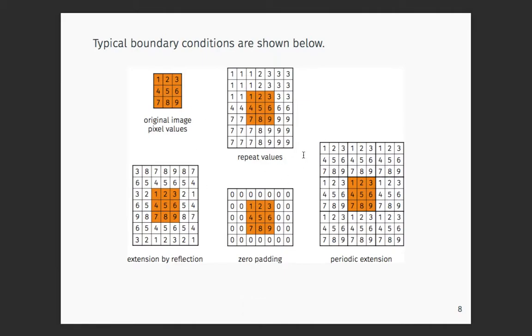There are different types of strategies available. Say this is your input image, a 3x3 picture, so very small, whose pixel values are 1 to 9. You have different choices.